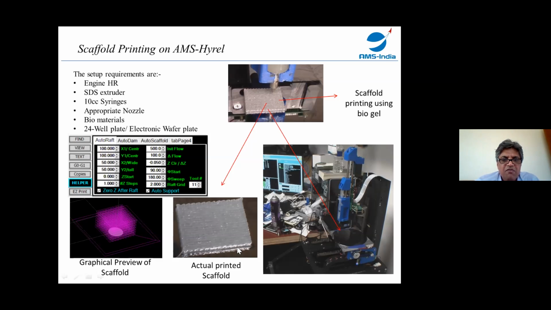You can see this scaffold is porous. It is like a sponge. It is printed like a sponge at the end of the day. So if you put in any liquid, it immediately absorbs inside. Just to give an example, if you print in a bio ink and keep it open, and somebody sneezes, the next day morning you'll find something like a cauliflower. Everything starts oozing out. That is how fertile this particular liquid is.